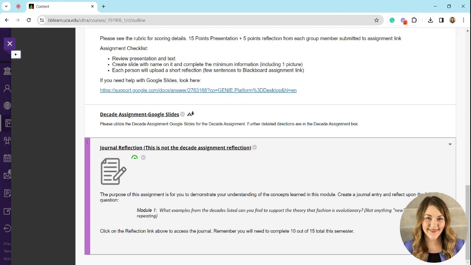And if you don't get 10, you can't go back at any point. Once we get through modules 1 through 5, that means you can't go back and do those journal entries later. So please make sure you're planning accordingly for that. You can see all of the reflection pieces so that you can pick and choose which ones you want to do. I've got a video that I'll share with you on how to exactly create a journal entry, and I'll just share that separately from this video.